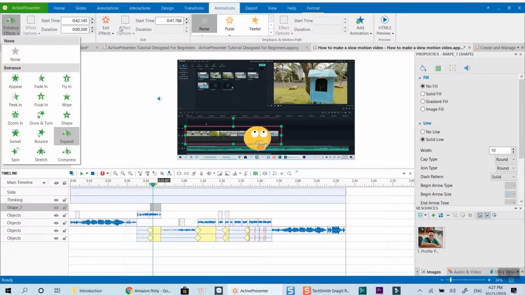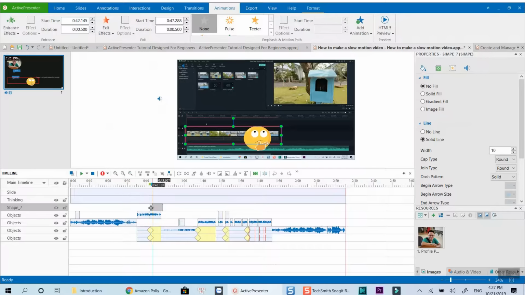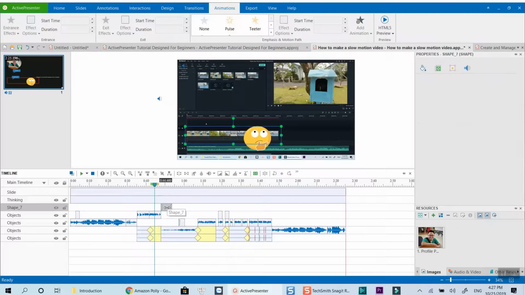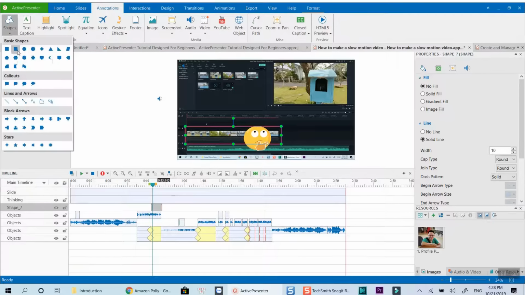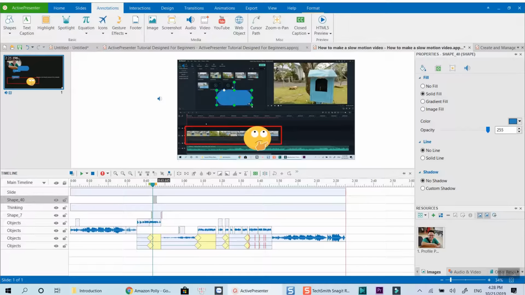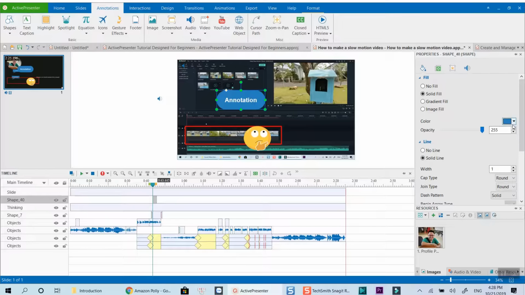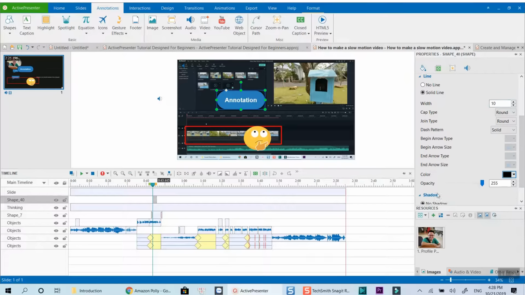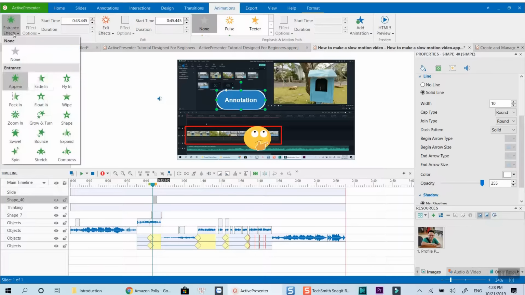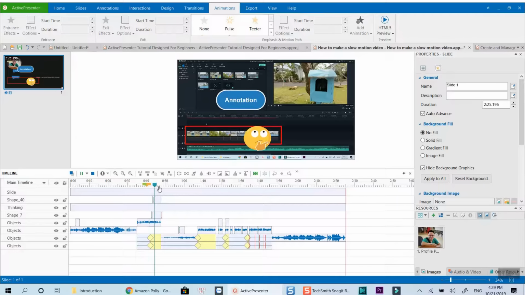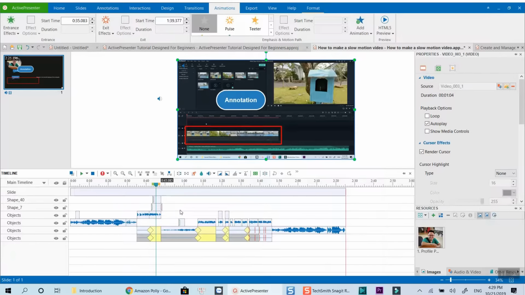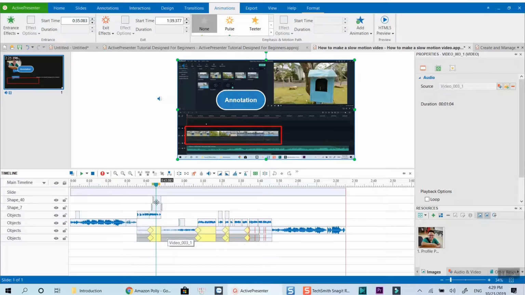With ActivePresenter, once you finish your recording, you will be redirected to the main workspace, where you edit video, add existing video on your computer into the timeline, add shapes, text, and special effect here. I published over 50 different short tutorial videos about ActivePresenter on my channel. You can check out the playlist and put in the description to learn other tips and tricks. From my point of view, ActivePresenter is no doubt one of the best options for those of you who want to make tutorial videos, or online training videos. It has unique features that no other simple screen recorders have.